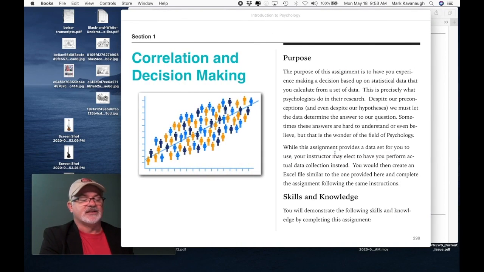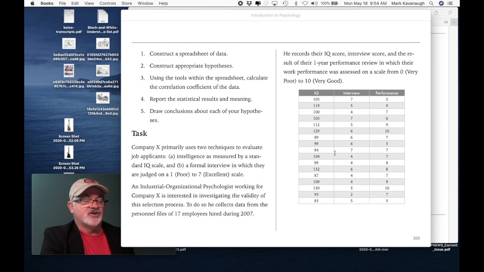This is where you get specific information on those other assignments. I'll be working with you and communicating very clearly when we're doing this. For example, in the correlation and decision making, I will be announcing what we're going to be doing, the data that we're going to be gathering, and how we're going to put that data together. It's going to be when we're talking about personality.